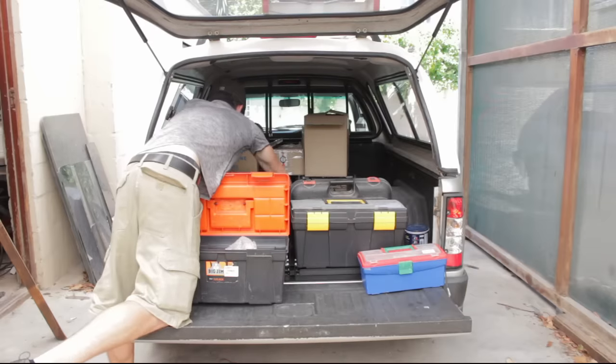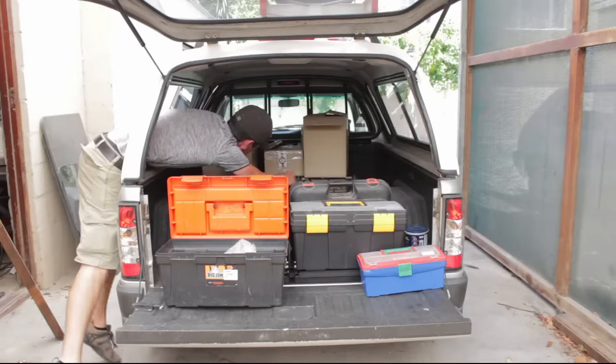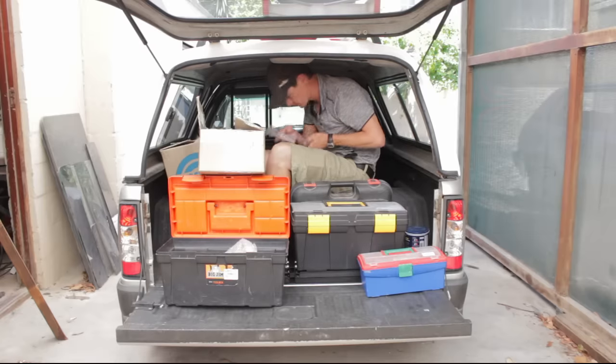So I'm a techie and from my 9-to-5 I do security installations. So I need quite a bit of tools and hardware to drive around. And as you can see, I was in need of quite a serious organizational upgrade.